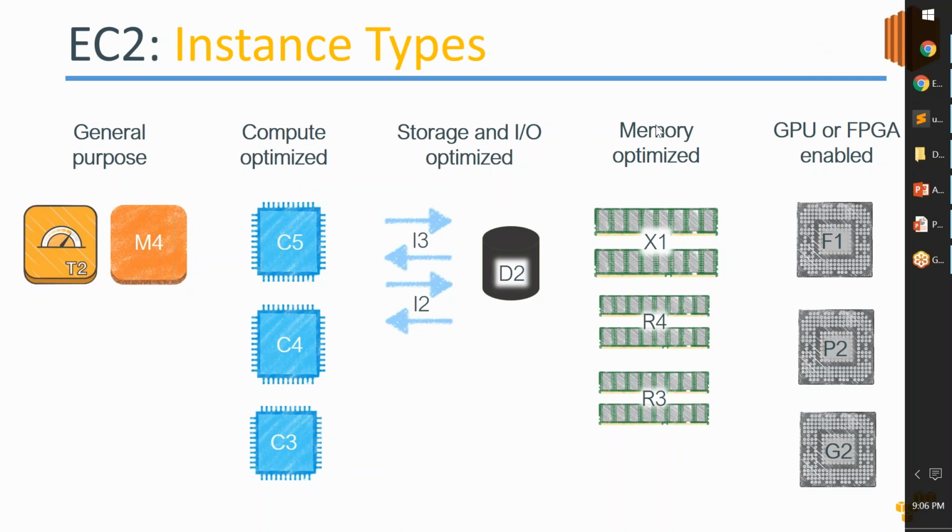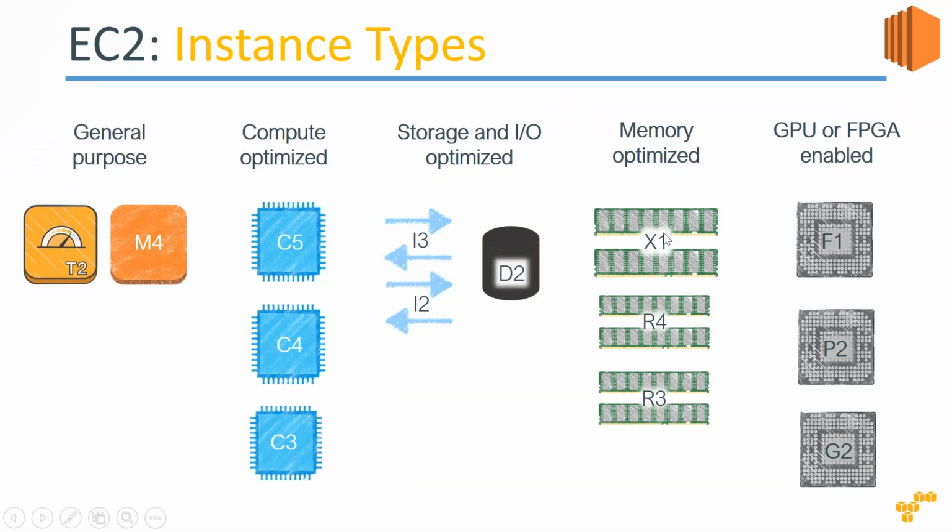So likewise, you have memory optimized ones which are called as X1s, and the X1 is the extreme capacity that is available as of now in Amazon. It has about terabytes of RAM and 256 CPUs, I think. That is one of the biggest instances that you can as of now launch in Amazon. That is for a single instance. So you can launch multiple instances like that. So think of how much RAM and the CPU capacity that you are getting when you're launching multiple instances.